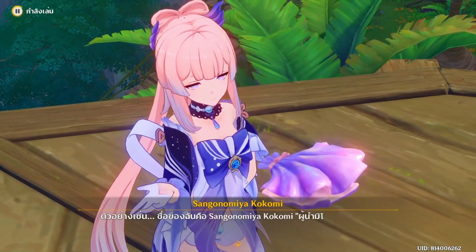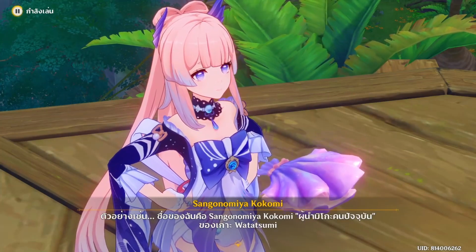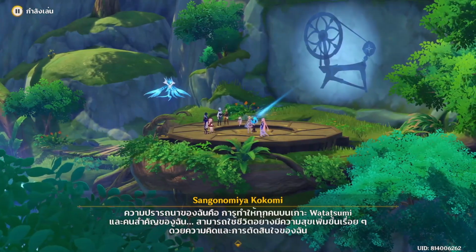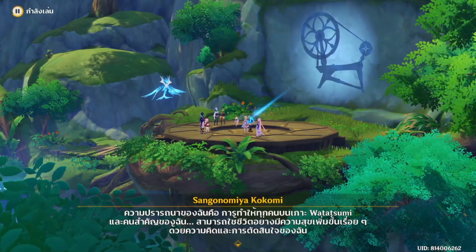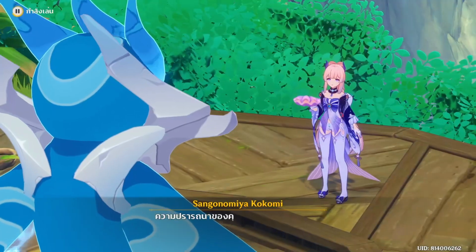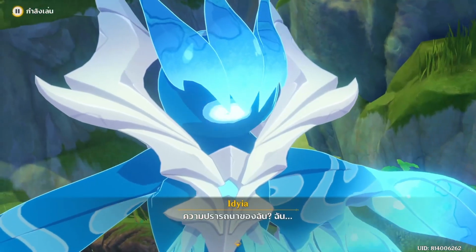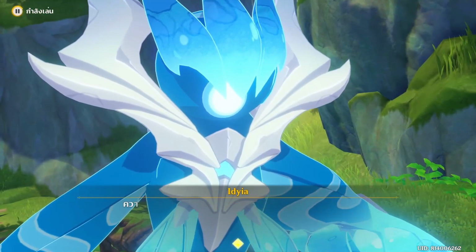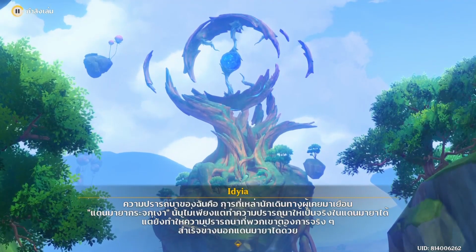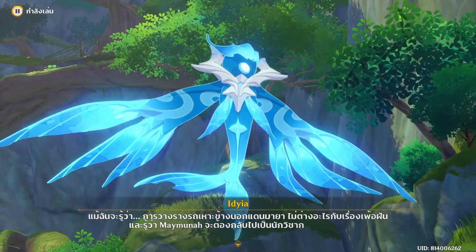For example, my name is Sangonomiya Kokomi, the divine priestess of Watatsumi Island. And my wish is to use my critical thinking and strategic planning skills to bring a little more joy into the lives of my fellow Watatsumi Islanders, as well as the lives of everyone I cherish. Adia, what do you wish for? Me? My wish is that all those who have sojourned to the Valurian Mirage in the past will achieve what they truly wish for.